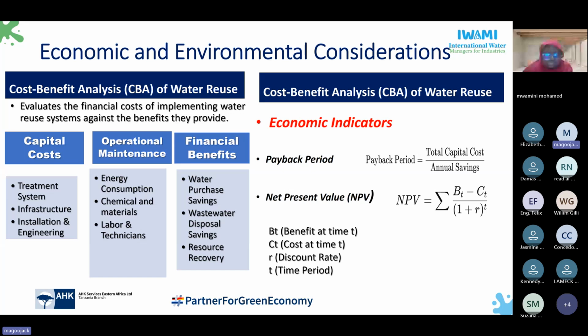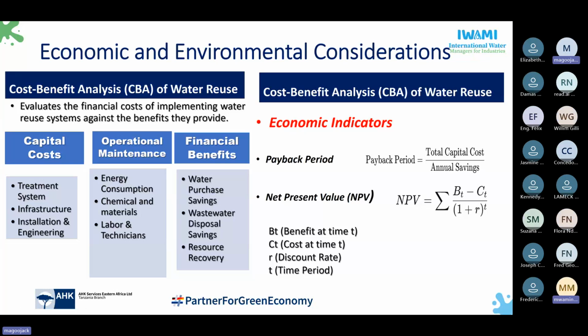here you should be in a position to do some calculations by considering the cost of treatment systems, treatment facilities, infrastructure like pipes, storage tanks, and whatever, as well as the installation and the engineering cost. Also, you should consider the operation and maintenance that include the energy consumption, the cost of chemicals and materials, as well as the labor and the technicians' charges. These two will give the total cost of applying such a treatment.